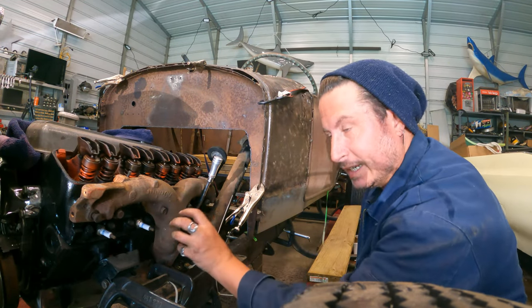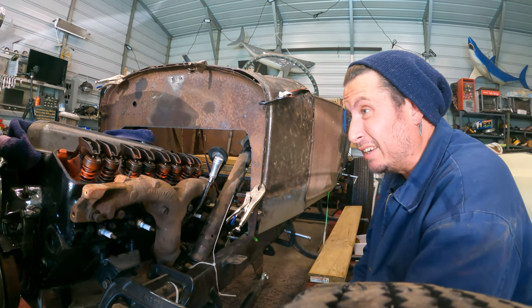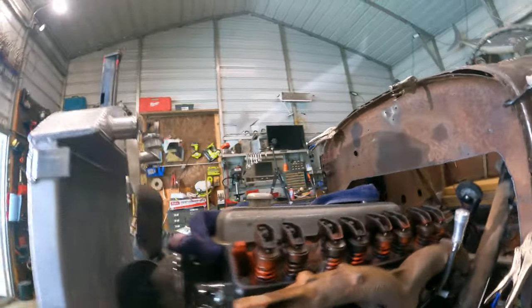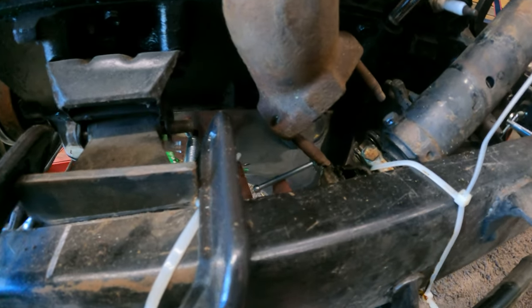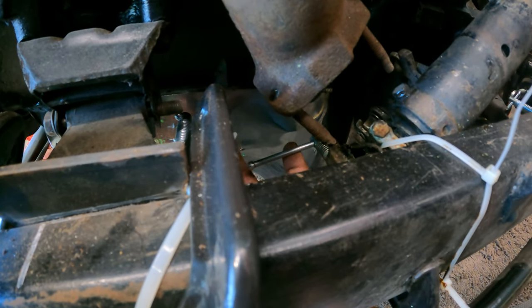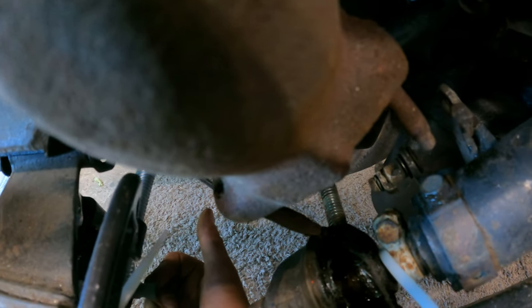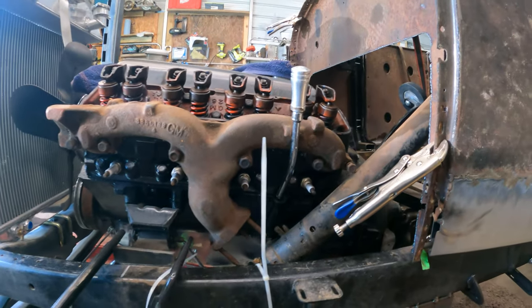Interesting. Kind of wonder if we need to center dump one of these, and I wonder if I have one. I might. Gotta look around. Right now this will kind of do, but if the exhaust dropped straight down like regular block huggers and came out right through here, I might be better off. But I don't know. I mean, there's the steering box shaft. Don't know. This might work.